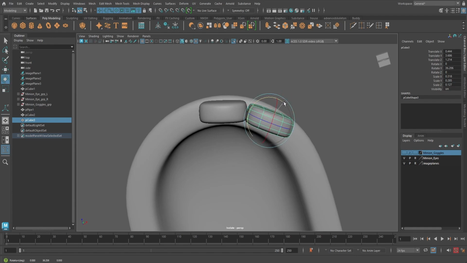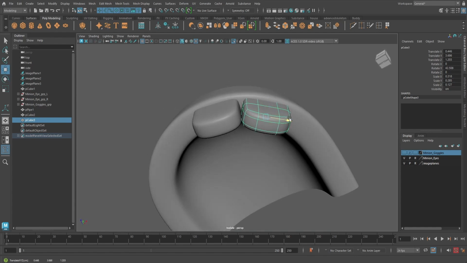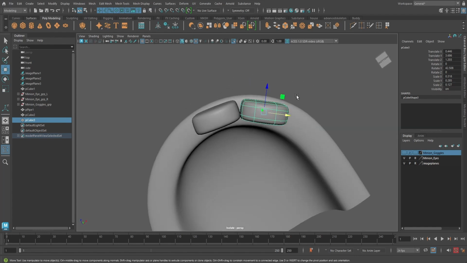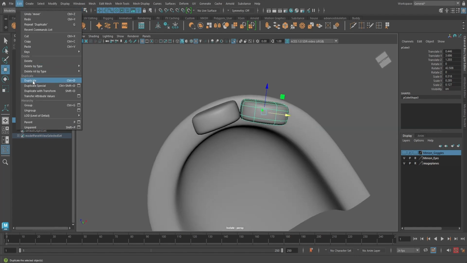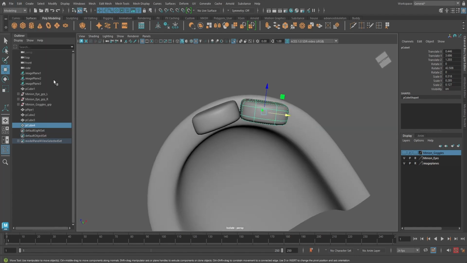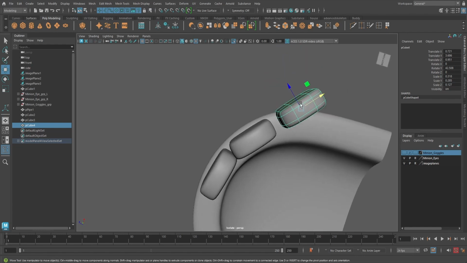And let's make sure the move tool is in object mode. And let's duplicate it one more time and move it back.